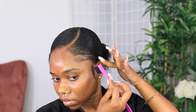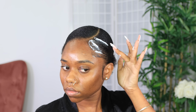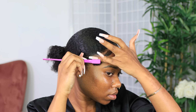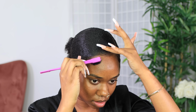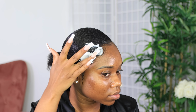Even when I washed my face to do my nighttime routine, the edges were in place. And then I apply some mousse on top of that and tie it down with a foam wrap, and boom, boom, them edges are laid. They stay laid. So I realized this technique, this trick, this is the combination for a lifetime. Now I'm sharing it with y'all. Like your edges will be, yeah, I said it already, laid.